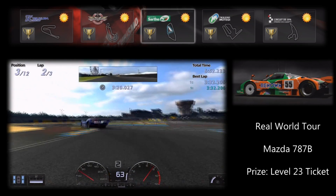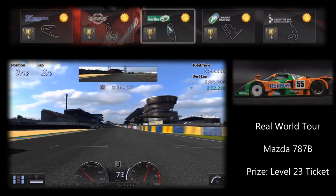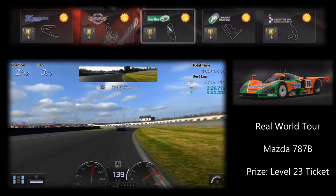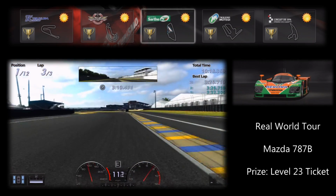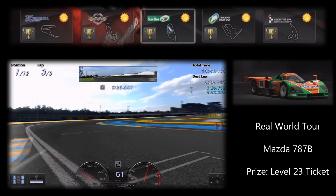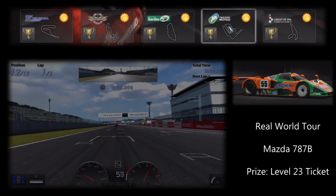I'm not sure if it applied to all of them. I only picked up a penalty once or twice when I went a little bit too close to the edge of the track. Most of the time it wasn't even cutting a corner, it was just GT5's corner cutting system being a bit crazy and telling me I'd been penalised even though I didn't even leave the track, something really annoying like that.